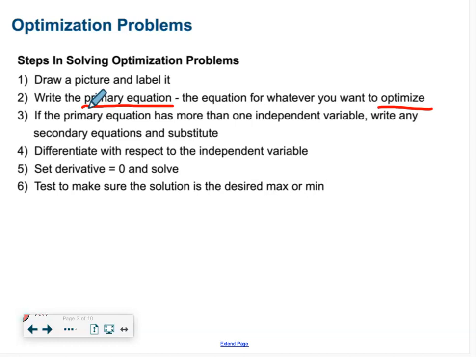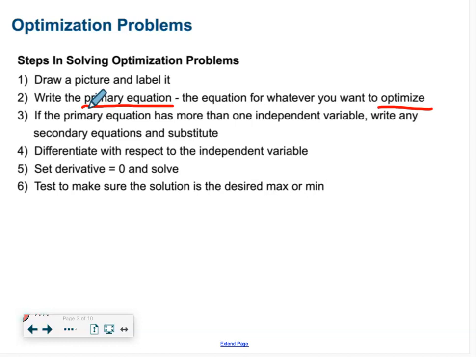Yeah, sorry. On that AP exam, I remember previously you told us they take a point if we didn't check. So will they do that here? If they say they want you to verify that your answer is a max or min, they'll say it, and then yes, you should do it.